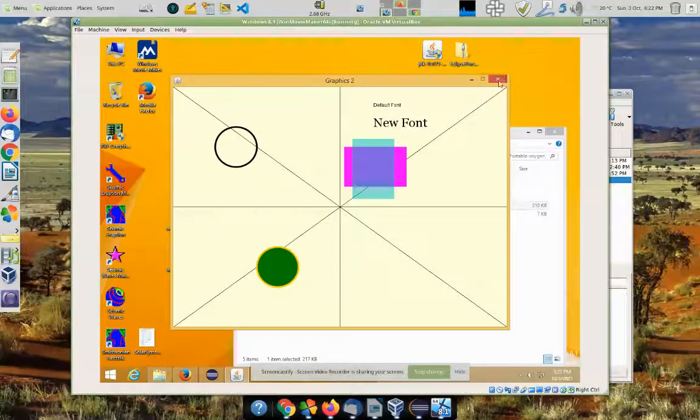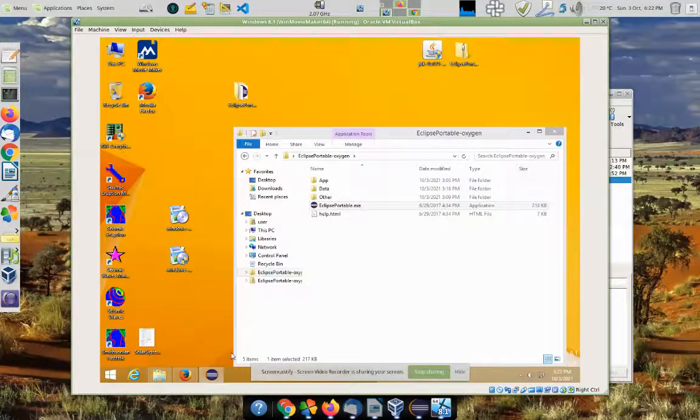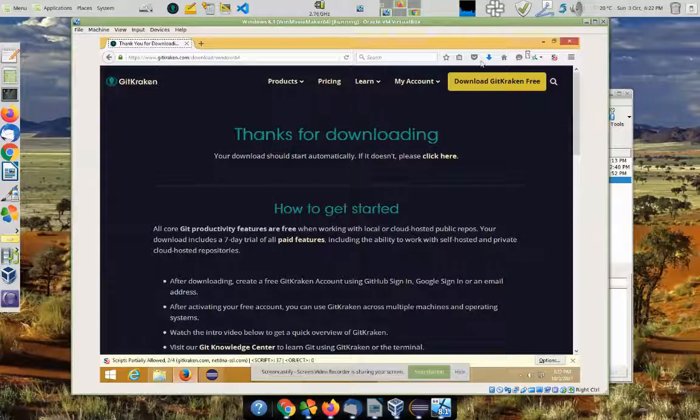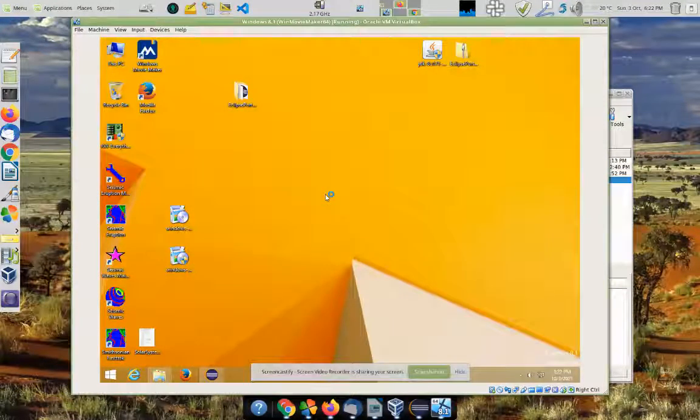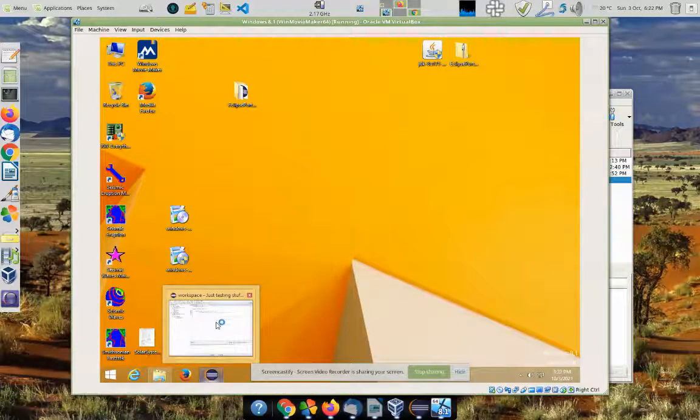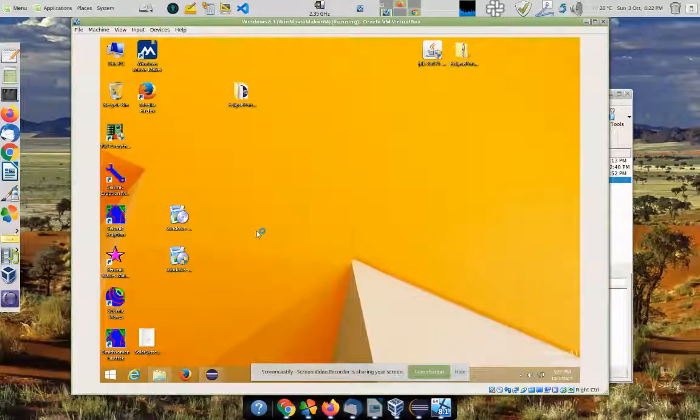Let's see what's happening here. I thought I downloaded this thing. I did download it. Okay, let's run the setup program. So in this situation, we're starting with something on our Eclipse workspace, and then we're going to be putting it onto GitHub. Now to do this, you already need to have a GitHub account.